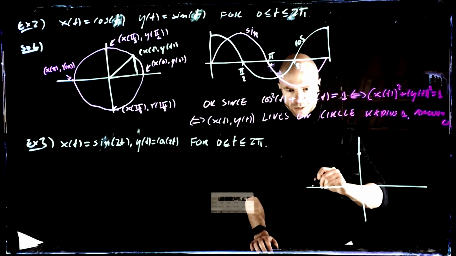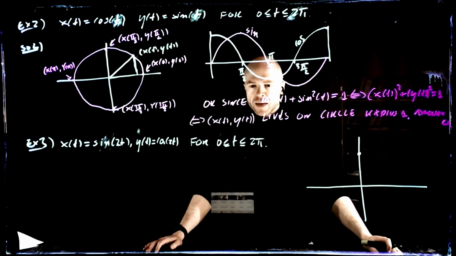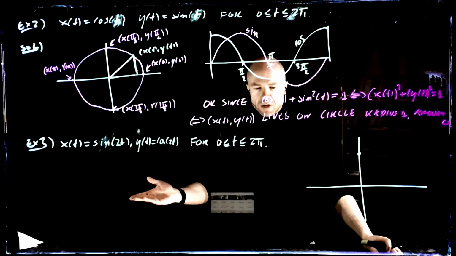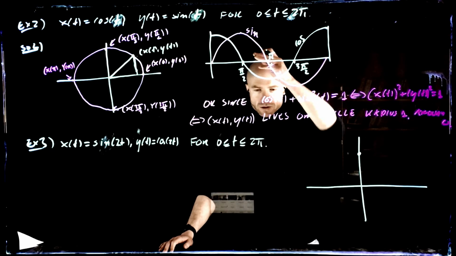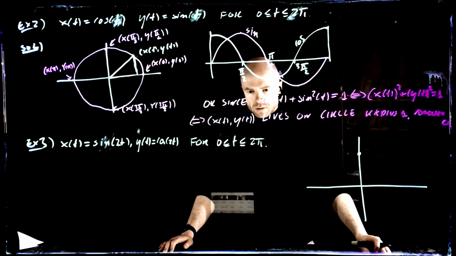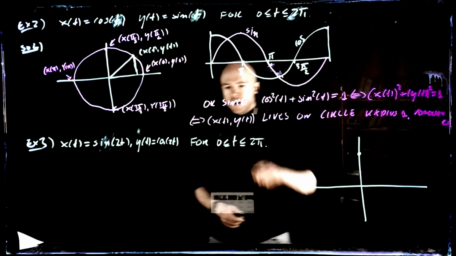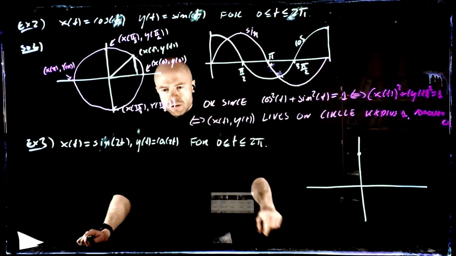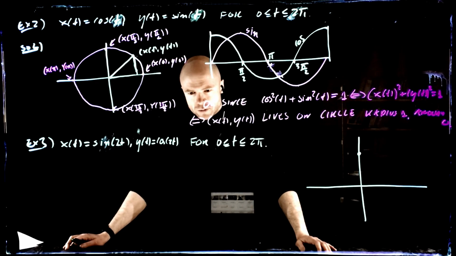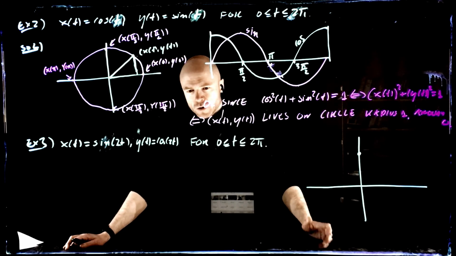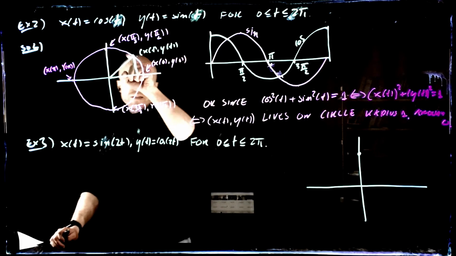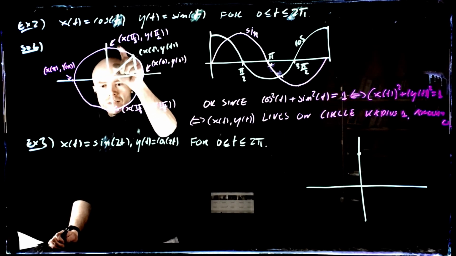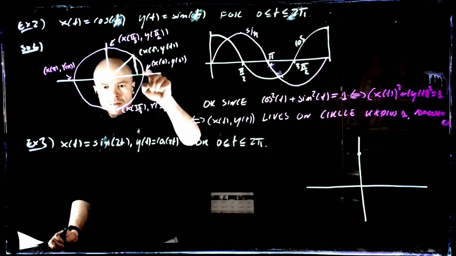It starts up here this time. As time increases from 0, where is it going to go? Which direction is it going to go? Look at the sine cosine graph. Show me with your finger where it starts to go. We are here, and then show me with your finger where it starts to go. All right, say it in words where it's going to go. Is it going to go clockwise or anti-clockwise? No, clockwise. This one is going anti-clockwise, going around like this. Yeah, this is anti-clockwise.